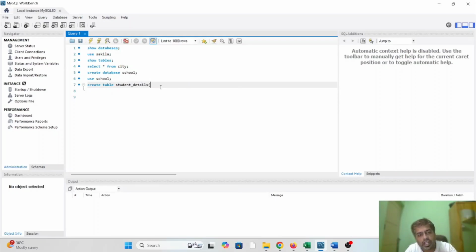In that table there will be many different columns and rows. Now let's mention the column names, for example student_id, that will be an integer, and student_name, that will be a varchar.